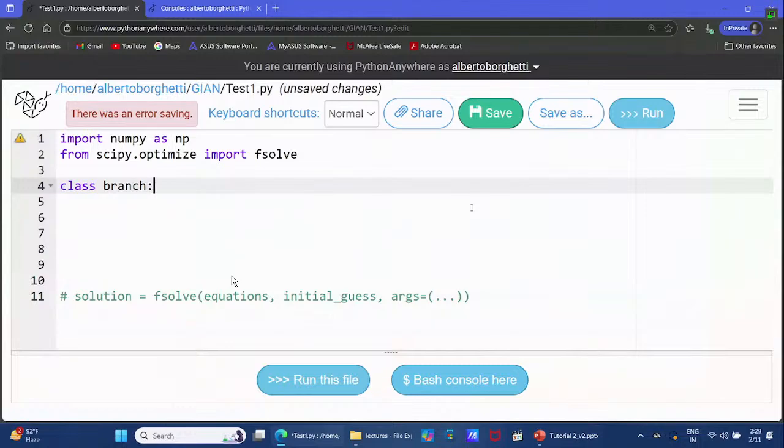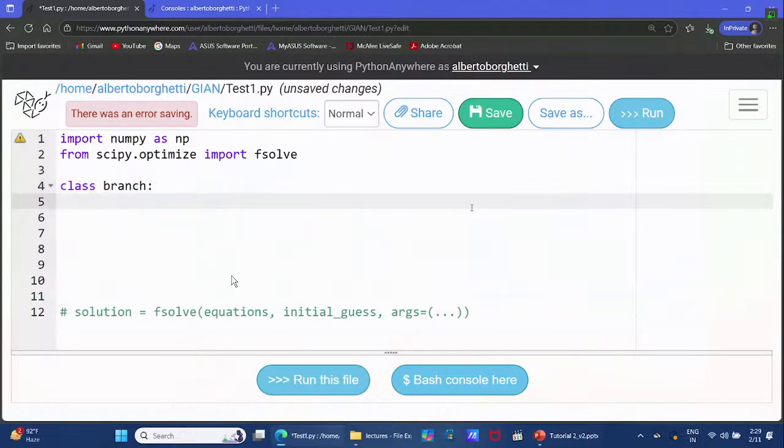Then a colon, and then we need to initialize this branch, so define what is a branch, what is a line to Python. We start with def, so the function, and two underscores, then init, and then two underscores.